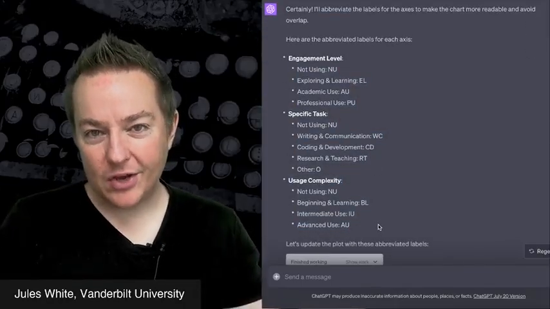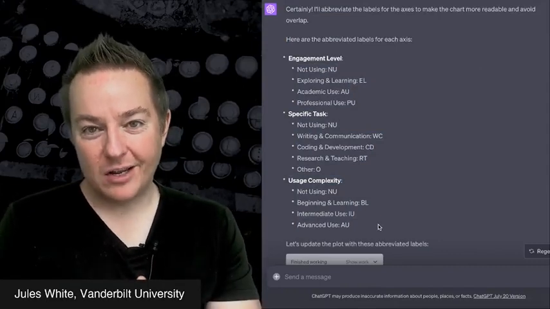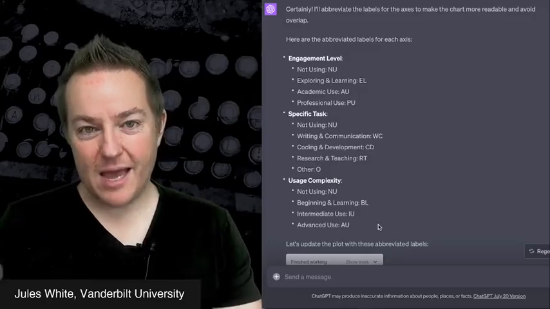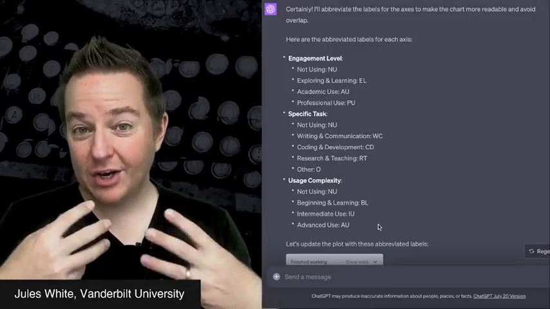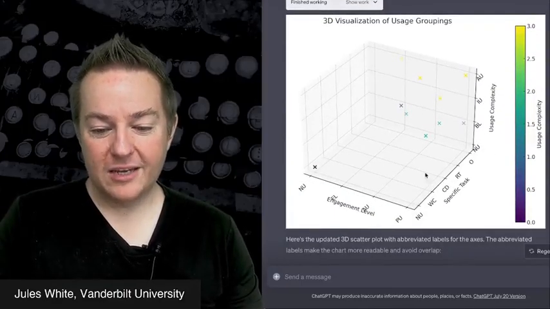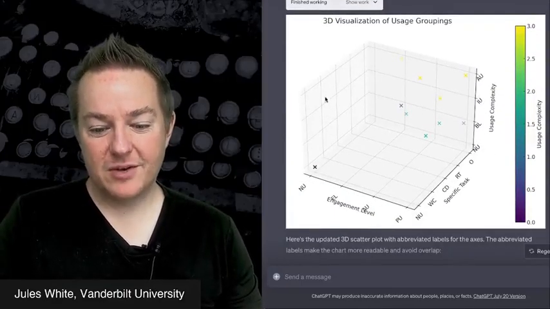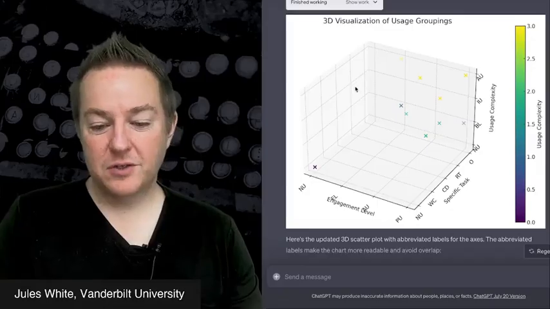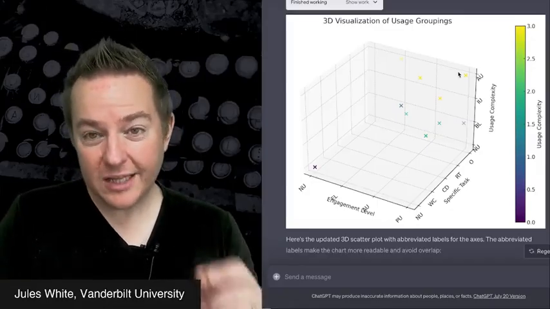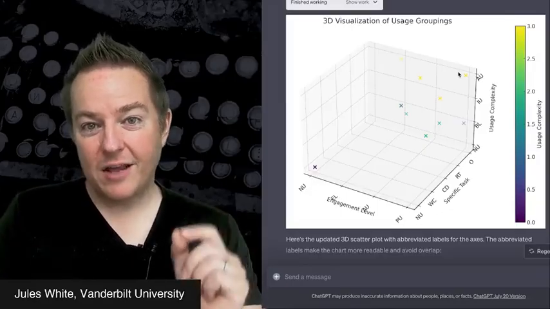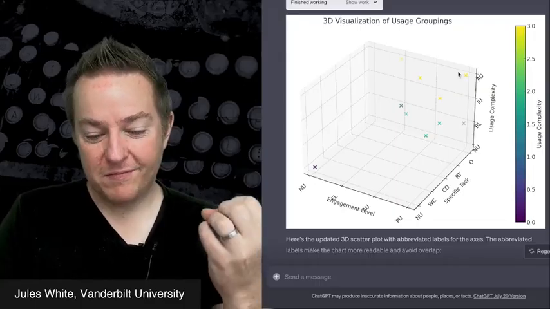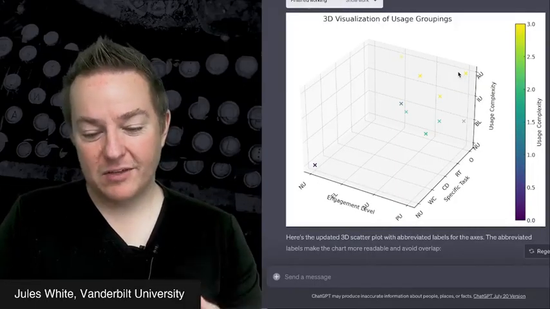Now note, I could have gone and manually abbreviated all of this. I could have then gone and updated all these mappings, all these abbreviations. I could have done all of this. But why do it when it can generate it for me? And so now I've got my new visualization, and if I don't like this, I could go and generate 10 others really quickly, because I don't have to do the tedious sort of error-prone work of figuring out how to do all of this reshaping.